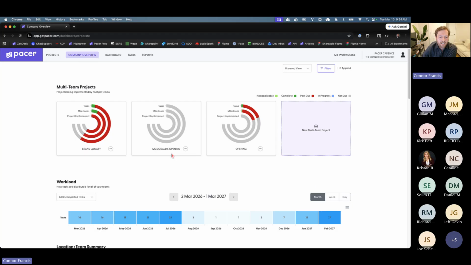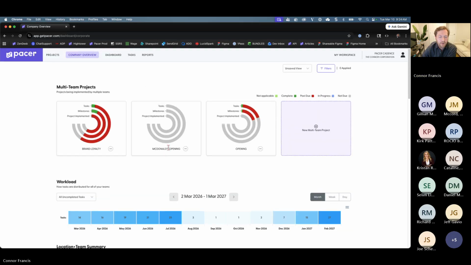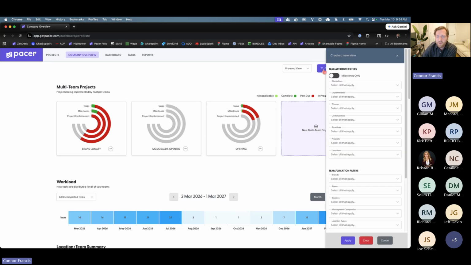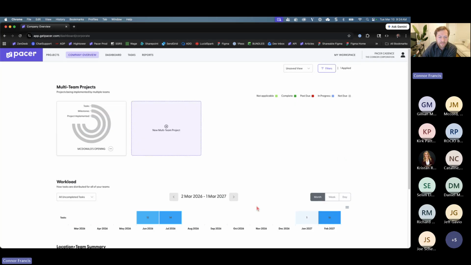I can see that my project is here because it now exists at locations. And I've got a full scope of work of what's going on here. But I actually want to set up a custom filter where I want to be able to save and say, I want to be able to log in and just check on how are all of my McDonald's locations performing. I'll apply that filter.